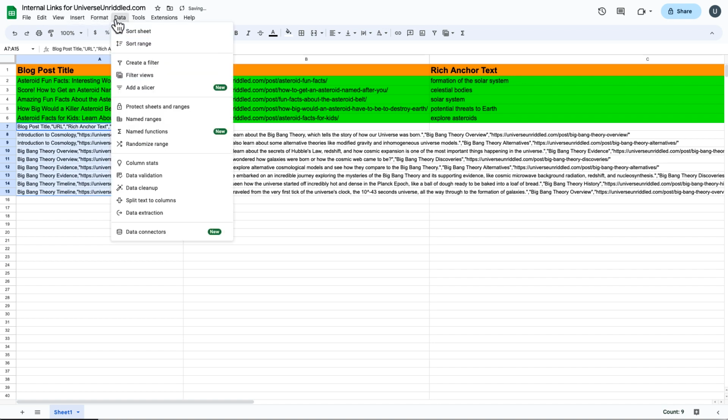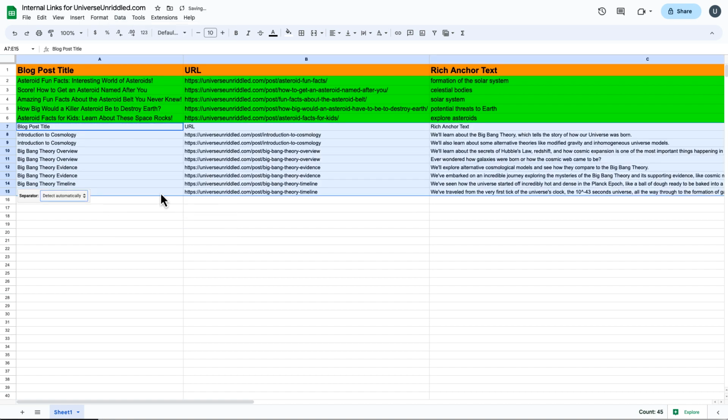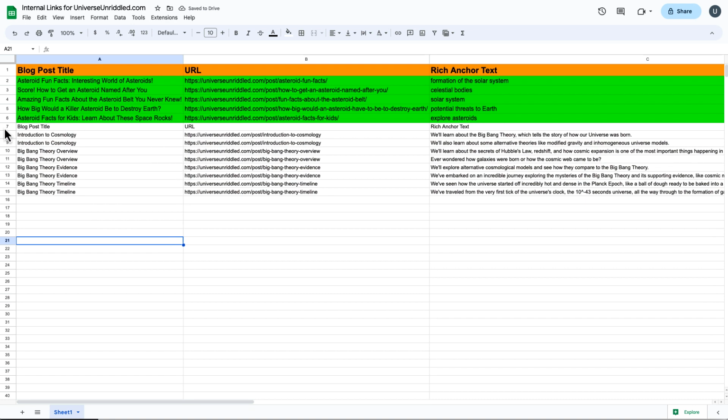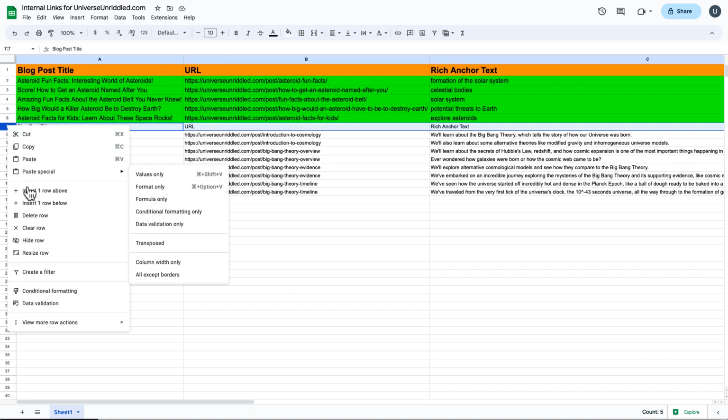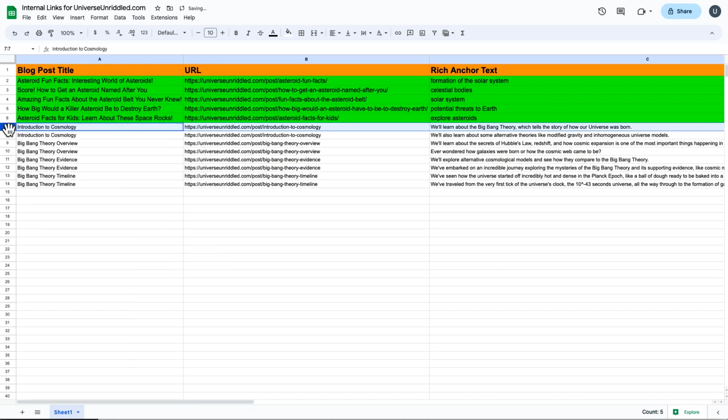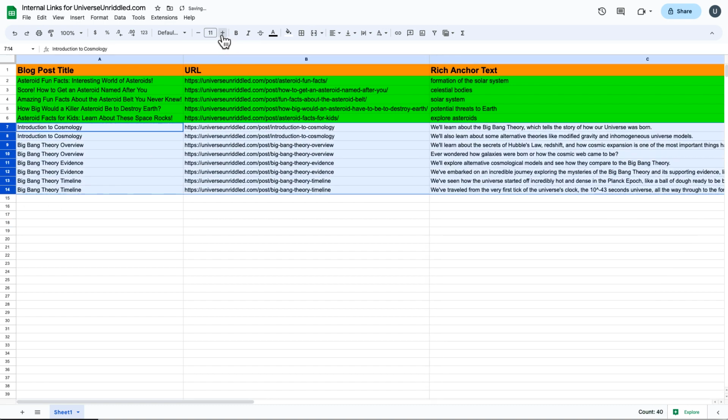Then I will go up to data, and then I will select split text to columns, and then it will separate that via the comma. Of course, here I have the row header. I'll go ahead and delete that row. And now I have added the data into the spreadsheet.